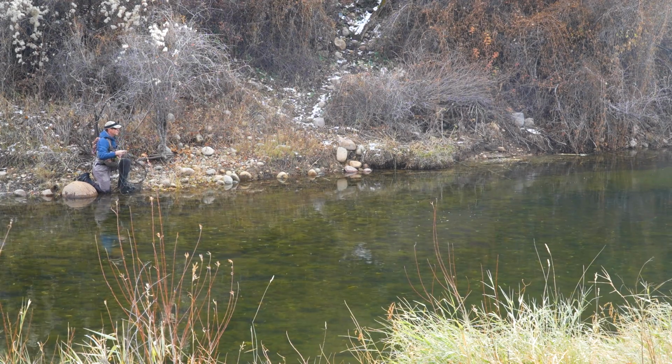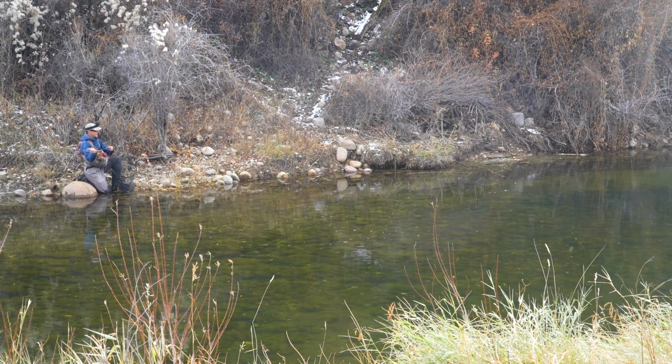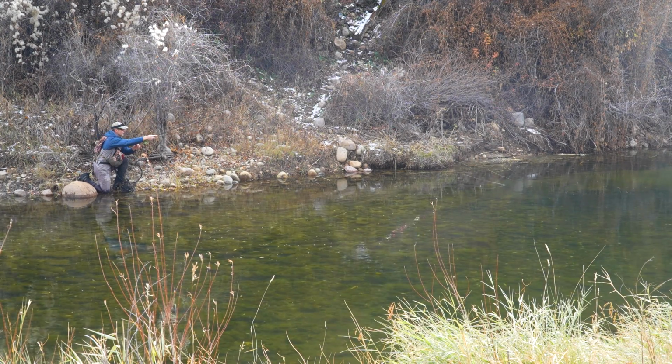All right, I haven't gotten anything in a bit. Oop, there was just a rise. My dry fly rod is behind me here, so I'm going to hurry and cover this guy with the shallow dry dropper rig I have on. If he doesn't take it, I'll go get that dry fly rod.